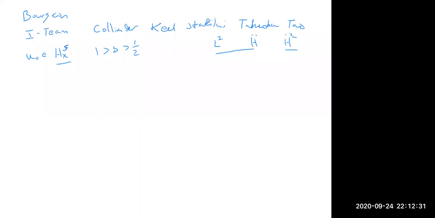So anyway, the reason I was not sure who to attribute this method to is because it's called the I method, and this group is called the I-team. But then you have the results of Bourgain, where he used a slightly different argument called the Fourier truncation method. And actually, this paper is probably closer in spirit to Bourgain than to the I-team's work. Although I'm going to keep talking a bit more about the I method.